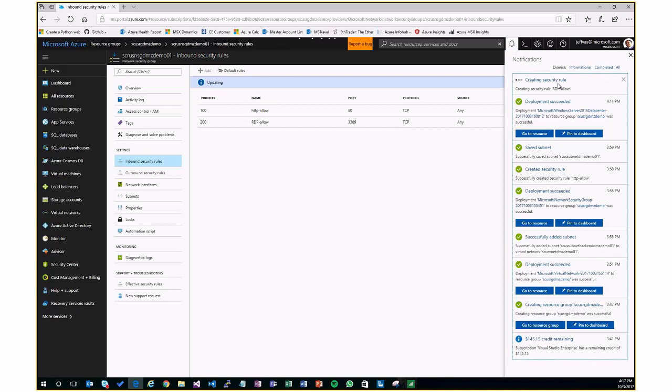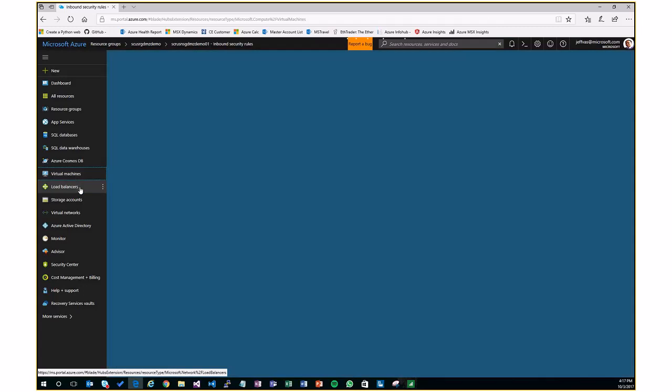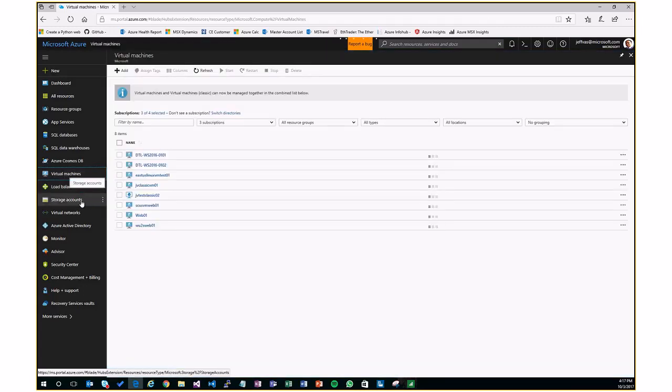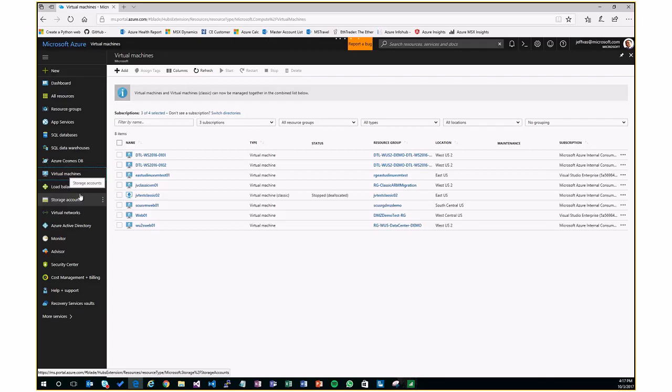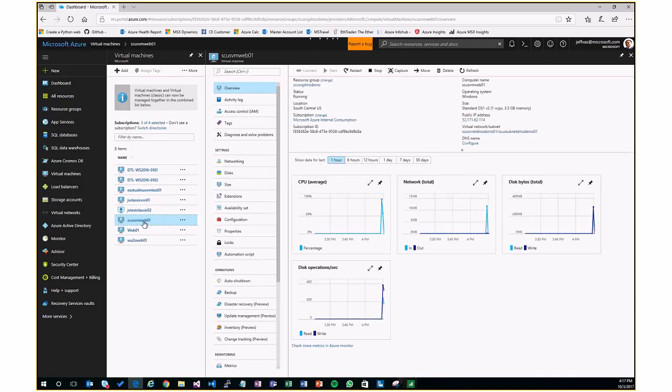And it does take a minute for the rule to apply, so it might not allow us to access it right away. So it says done. Let's give it another shot here. Let's go back to the virtual machine. Hopefully this hasn't made me a liar, and hopefully it doesn't fail again, but let's try it. Let's go to the VM we created. Here it is, Web01, SCUS VM Web01. There's our virtual machine. Let's try and connect. RDP attempt number 2. Let's say okay.